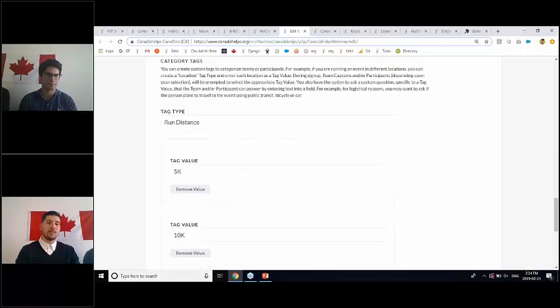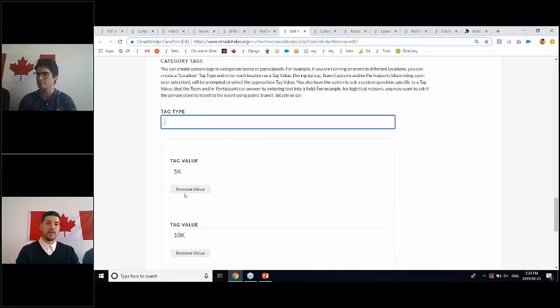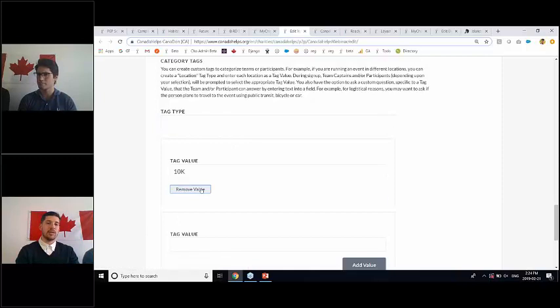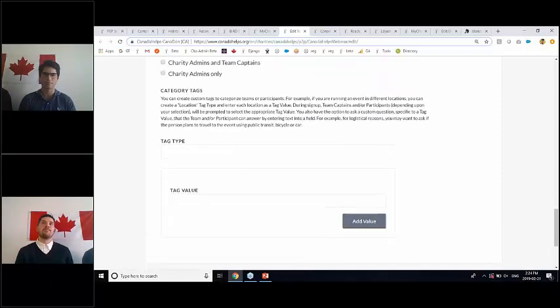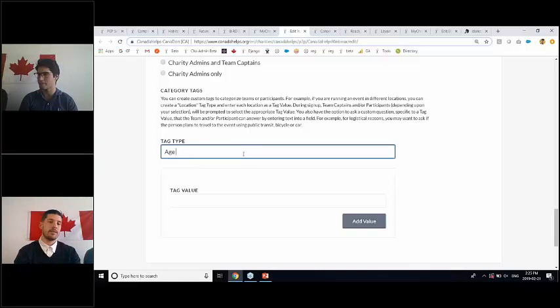We have these tag types. I'm actually going to remove the tags for now. Basically what these tags do is create a filter. So if you had different age categories, let's say, and you wanted to show those different divisions to see who is fundraising the most within the divisions, to split the teams and the individuals up within those divisions, this is the way you would do that. You would say something like age division, and then add whatever tag values you had there. Then when you're searching through the P2P, it's a drop-down menu, and you can filter that way. But I'm going to keep it blank for now.